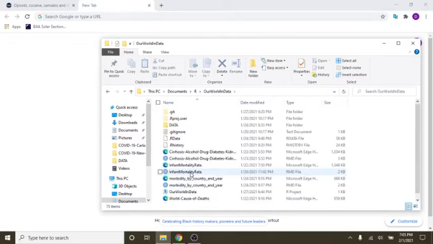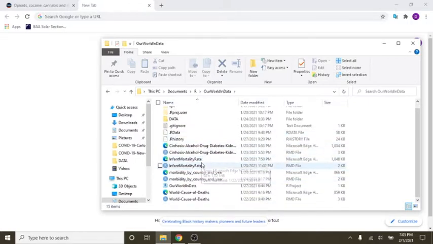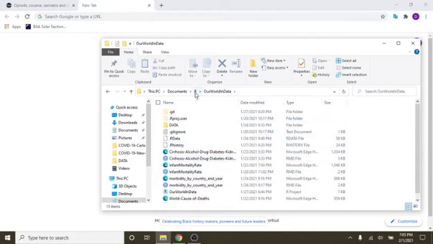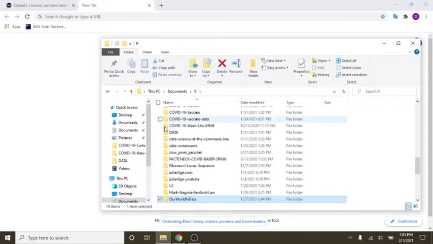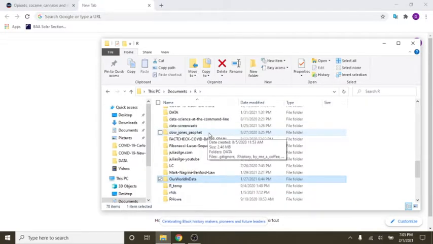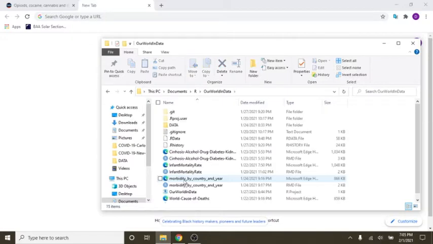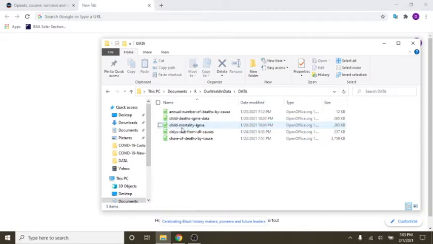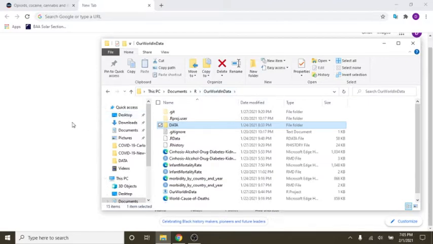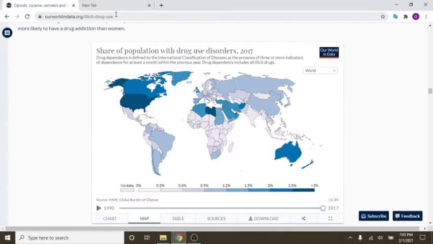Our World in Data. So we got this. And you can see we already have tons and tons of data here. Let's do this.